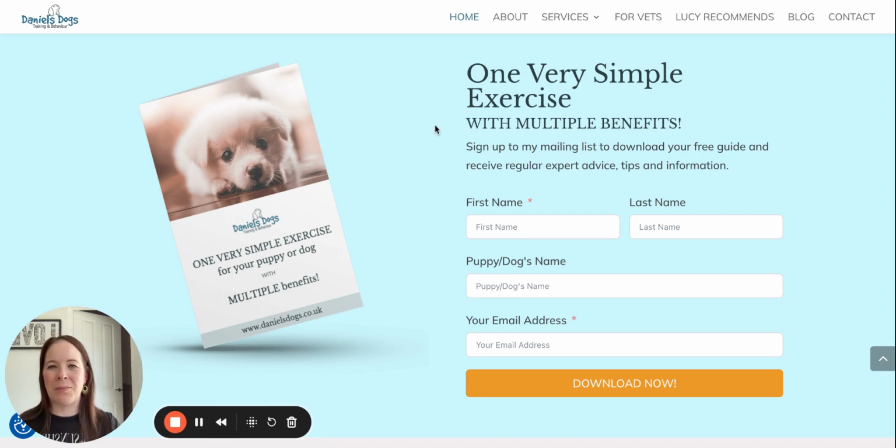So I would suggest pulling something in here, either into the title or into the intro copy beneath, that tells people who it's for and what the benefit is. So I know from downloading it, it can help people with nervous dogs. It can help people with very distractible, excited dogs. It can help people provide mental stimulation for their dogs. There's a raft of benefits. I would look at pulling that in here.